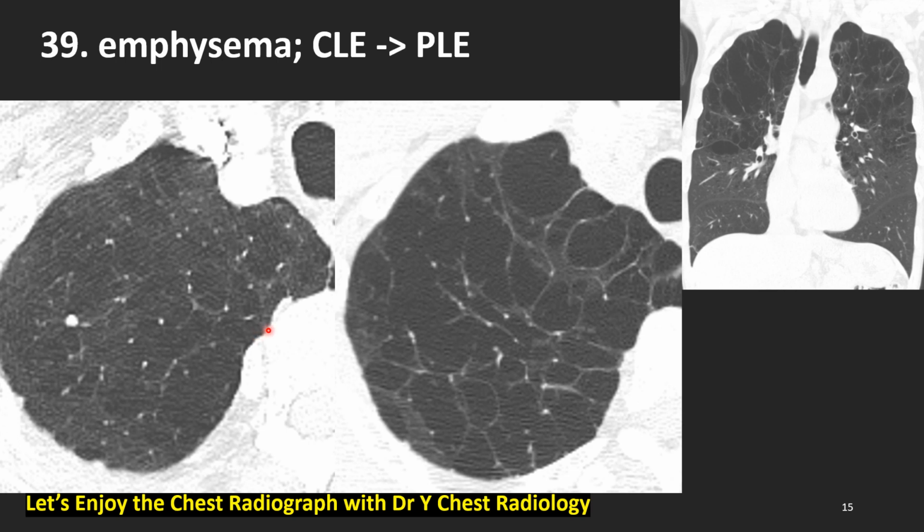And this will finally go to this form, the panlobular emphysema. Nothing left. Everywhere is panlobular emphysema. Look at this coronal image of a thin section lung window setting. Upper lobe dominant lesion. Lower lobe shows relatively normal findings. This is panlobular emphysema from smoking. There is no normal lung left here.